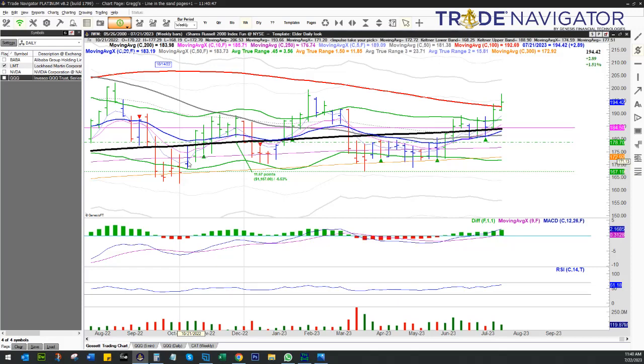Well, the next week moved up nicely for me, took some profits. Next week moved up again, took some profits. Next week after that, got to trailing stop mode, which means if I have a close below a previous bar's low, I will get out. This happened here on the week of December 9th, where we had the first close below the previous bar's low after reaching trailing stop level. The remaining shares that I had, I locked in a gain of 6.53%. Then we came back down but held the 300. Then we had another big move up where I continued to take partial profits, reduce my position size at profitable levels.